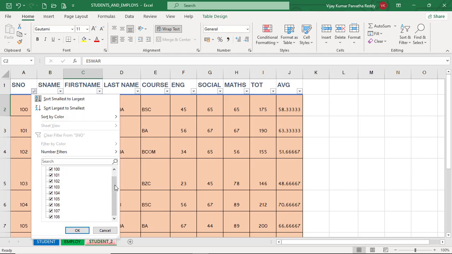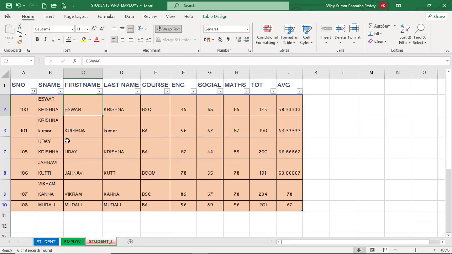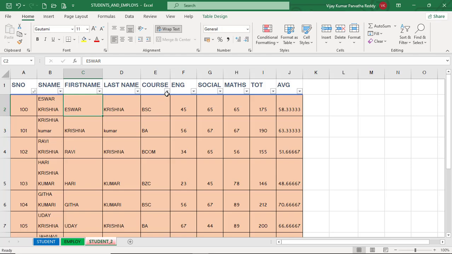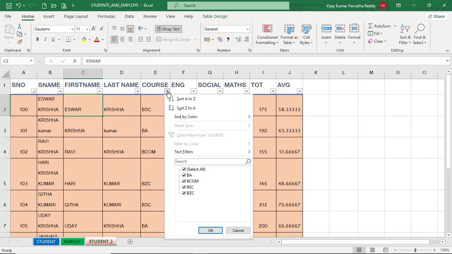Here we can filter the data as per our requirement. Suppose if you don't want particular data values, you can deselect them. Finally you say OK. Only the selected data will come. And suppose if you want all values, again select all. And if you want course wise, you can select either BA or BCom.